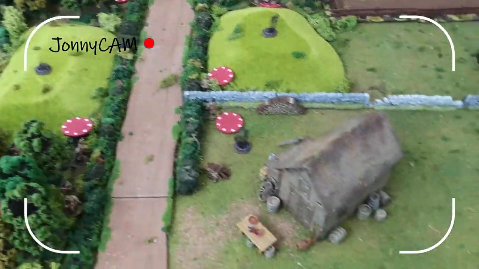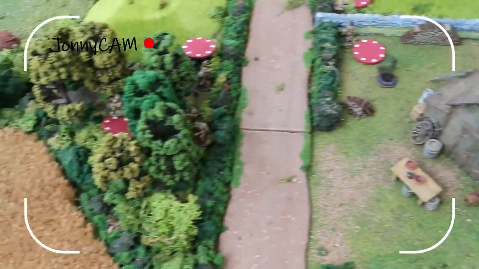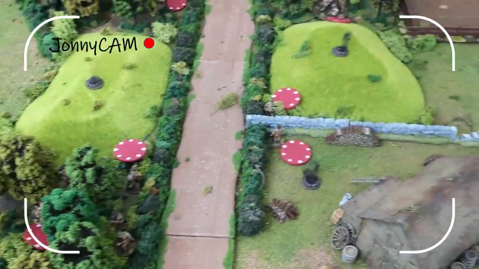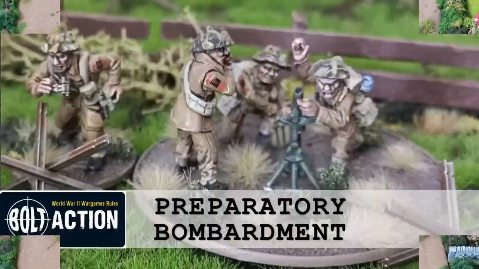I've got 11 dice in the bag and a truck that I need to hide on the board somewhere. Yes, just park it. And you've got 9 units. So shall we roll on to the preparatory bombardment? I think so.